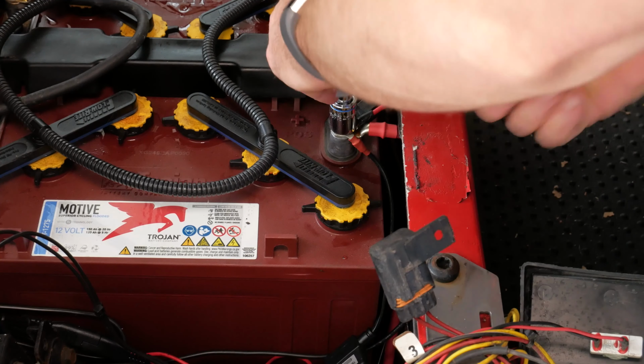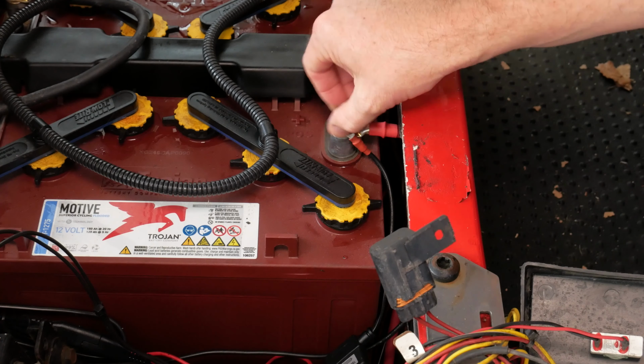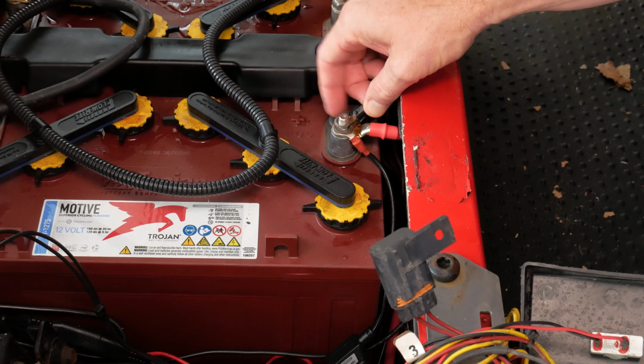So let's start by removing one of the terminals of the battery. I'm just going to remove the positive terminal. This is for safety and to make sure you don't damage your golf cart.